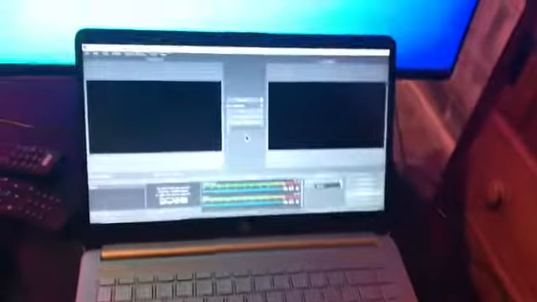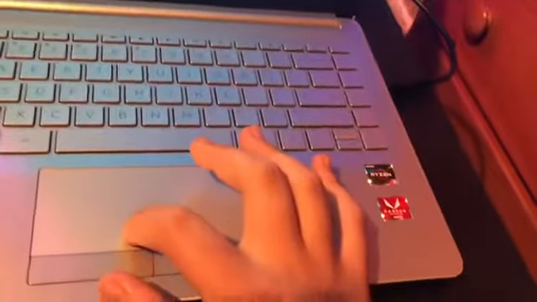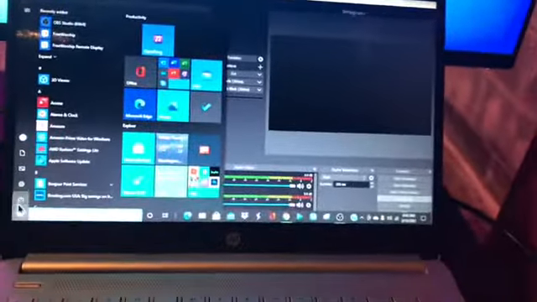Okay, so now that we've got OBS hooked in here, we've got our audio controls, which you can run a mic to the computer or another source of some sort. And then we've got our monitor. And now, mind you, before you do anything, you're going to need to go into your settings, and I'll show you that actually right now. You're going to go to settings.